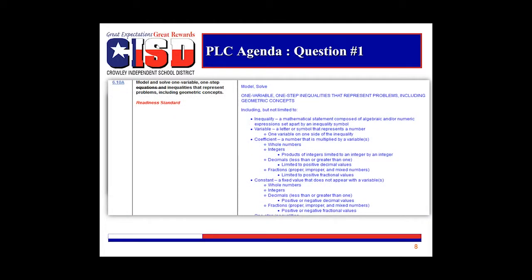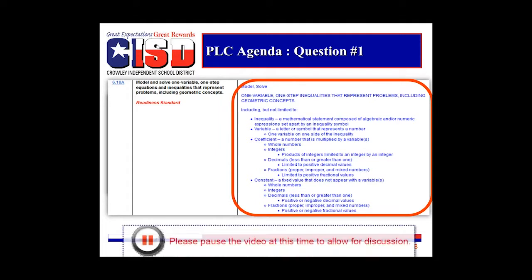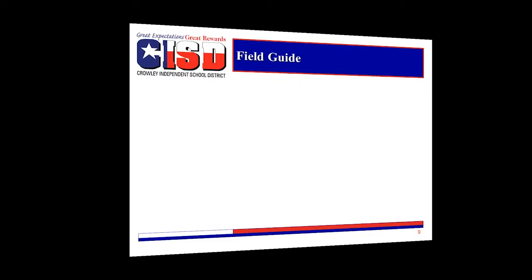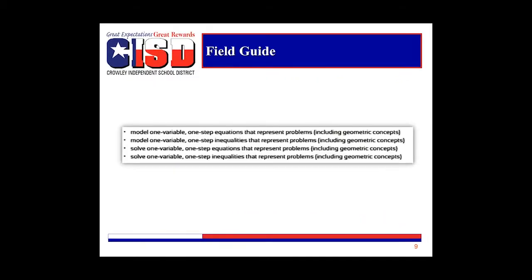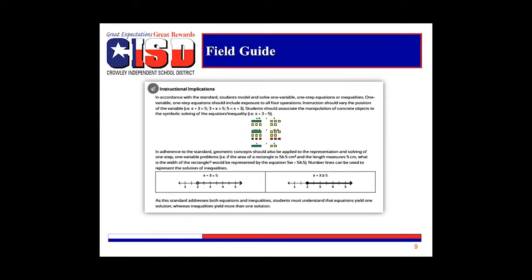Now look at the specificity provided on the Unit 7 IFD for the same standard. Please notice that in Unit 7, the emphasis is on inequalities rather than equations as in Unit 6. This next visual from the 6th grade field guide lists the multiple conditions in which this concept is presented. Please pause now to review the instructional implications for this standard that is also found in the field guide.